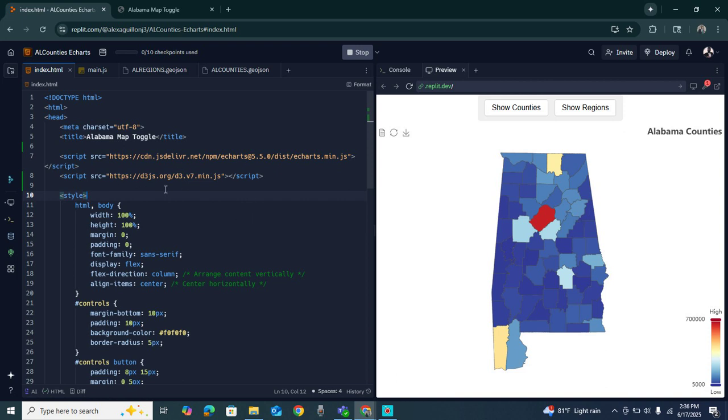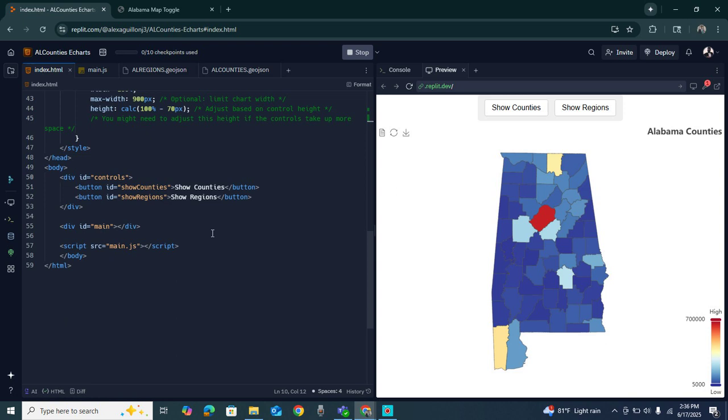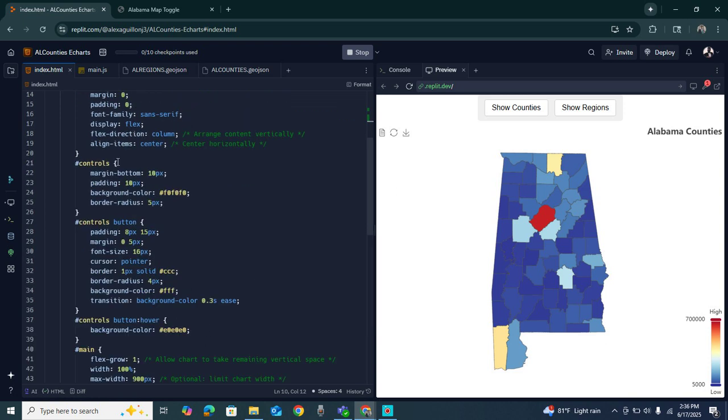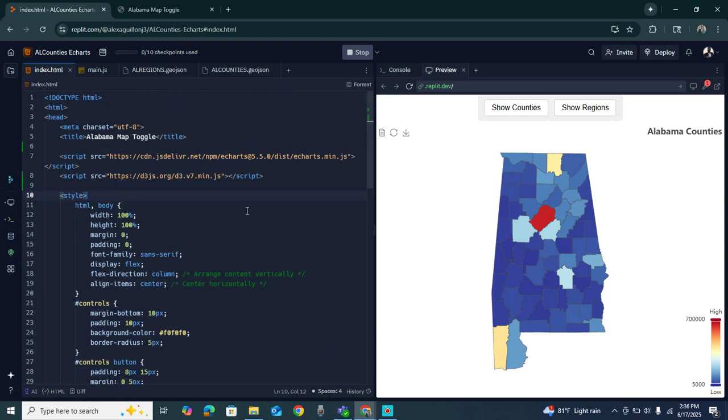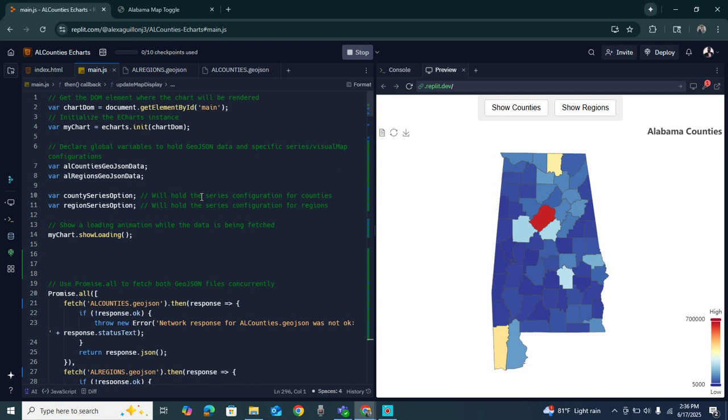I actually changed the D3JS script search because I wanted to see if I could simplify it and it still work, and it did. And also we have main.js. We actually don't need D3JS here. I had it because I was using a projection which I wanted to talk about. So let's get off with the differences in this video.